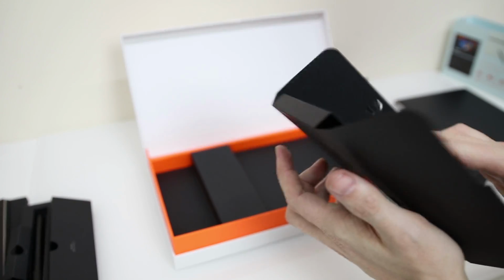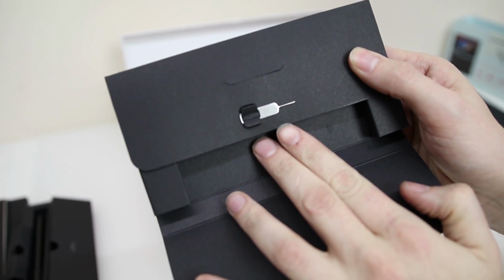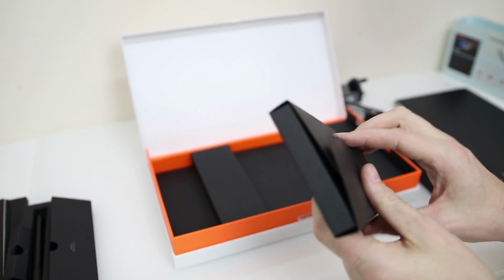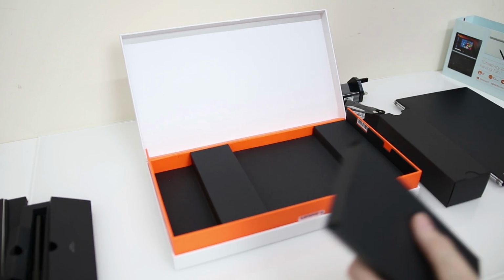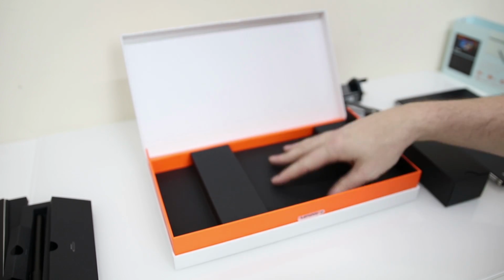And in here you get your little device there to pop out the SIM card tray, and there was a manual quick start guide which is pretty helpful, so hold on to that.